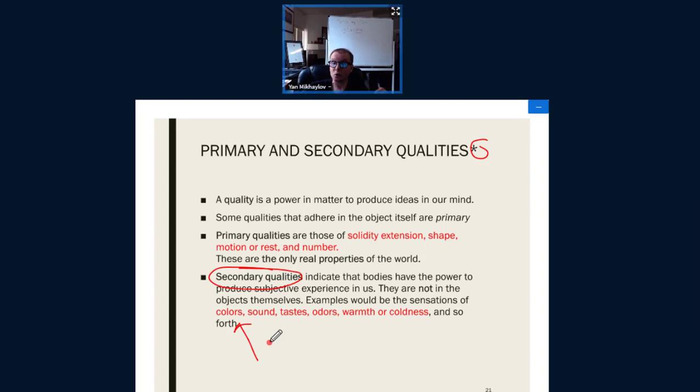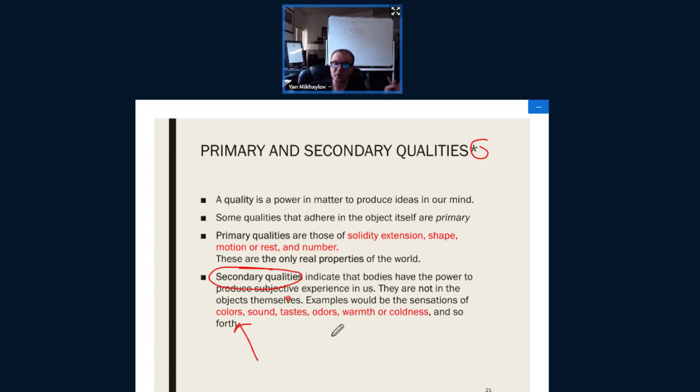And their answer was no. Unlike the shape, unlike the fact that it's triangular, which we all agree upon as long as you are not insane, people disagree about colors, sounds, taste, and so on because they are not real. They are not really in the object. They are kind of like these different illusions which we have provided by properties of the object. So that's why they distinguish this. We don't do it anymore, and so you don't hear it anymore in science. But at the time they were doing that.